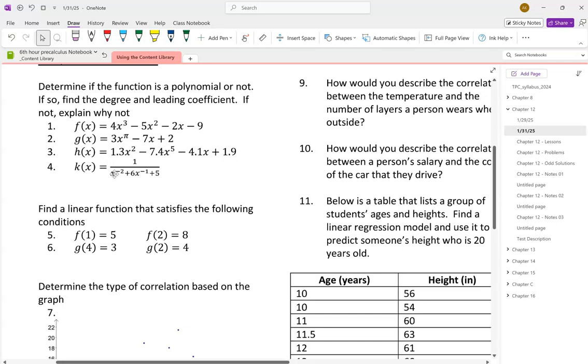That's true if it's a single monomial, but because this is going to turn into a complex fraction, it's really 1 over x squared plus 6 over x plus 5, and you can't get the x's out of the denominator entirely. So they're stuck in there. So it is not a polynomial. Is that cool? Yeah. Okay.